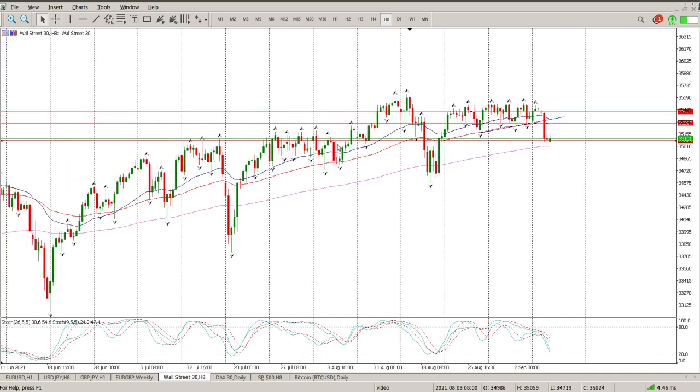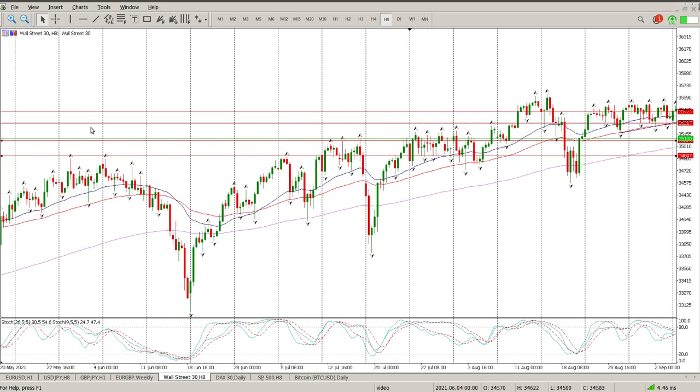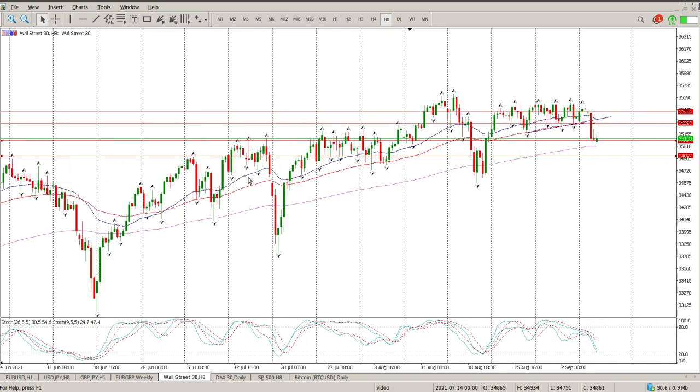Look at the structure to the left here. There's a lot of support to be found here, and you could probably just add another level in down here where all the support was found. See there? You can see there's a support line. We broke to the downside, up, broke to the downside, below that, up. So we haven't really tested it, and we do know that there are a few gaps to the downside here as well. So in my eyes, I suspect we're more than likely coming back to test this 34,897 area.